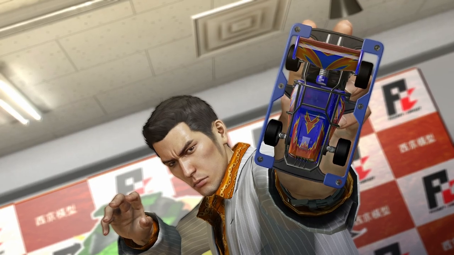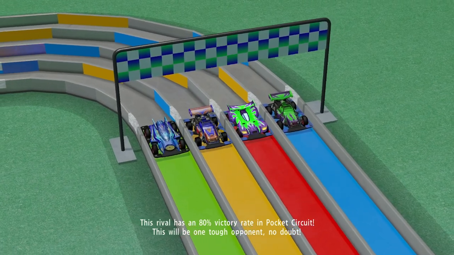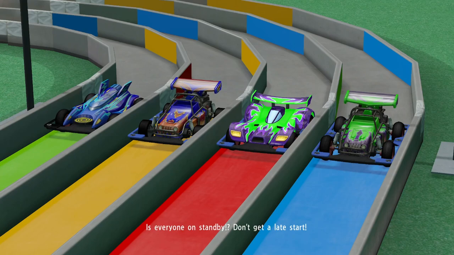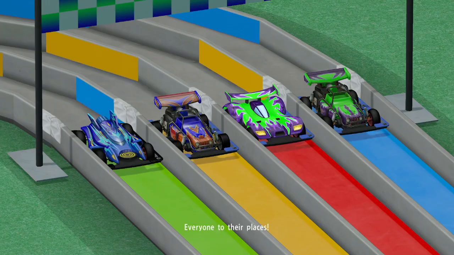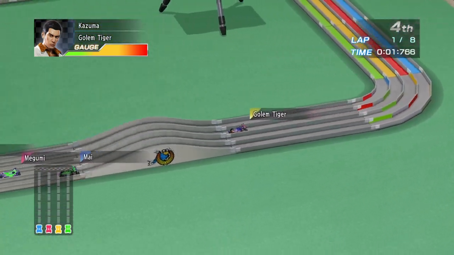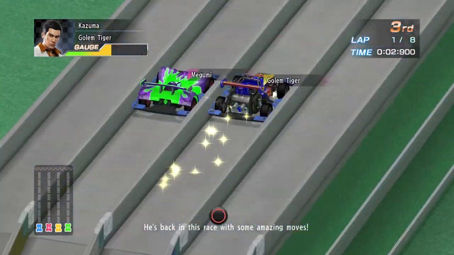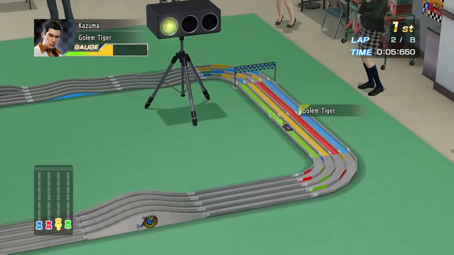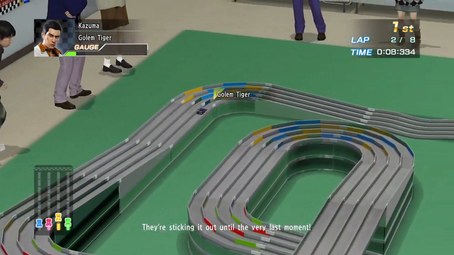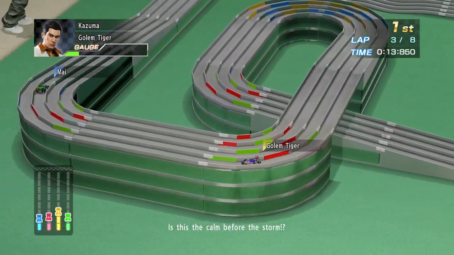Okay. Golem Tiger! I love this so much. Look at their lame cars. They're trying to be edgy and then there's me with my simple and basic design. That's why I'm better. Come on, let's go! Come on, stabilize! Yes, let's go, Golem Tiger! Oh my god! I don't have enough gauge. I might actually lose.